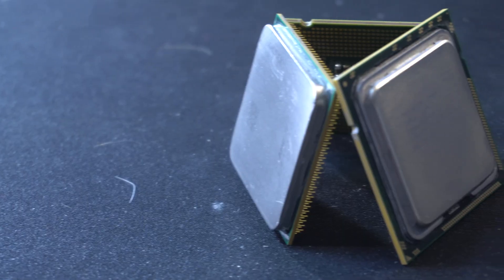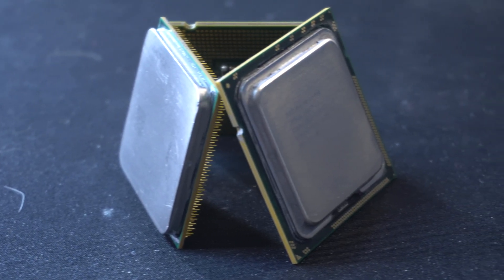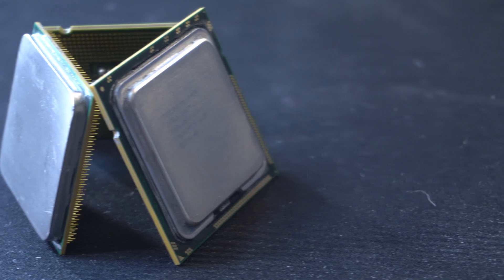And with that, let's get into the specs of our showdown. We pitted my i7-950, which I was able to get to 3.9 GHz, up against an FX-8320 that I was able to overclock to 4.5 GHz. Both of these processors were water-cooled and had plenty of thermal headroom, and I could have gone further with each of them, but I figured I might as well stop with what could be an achievable overclock for most people.